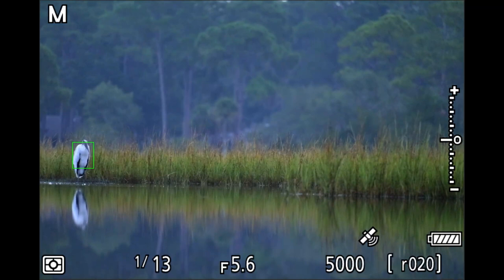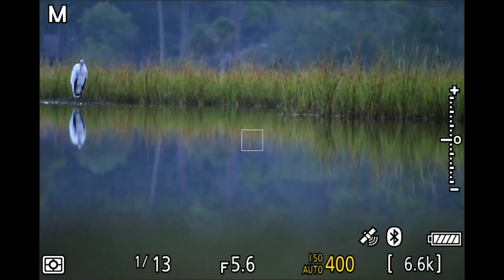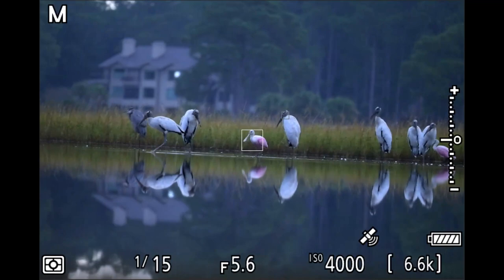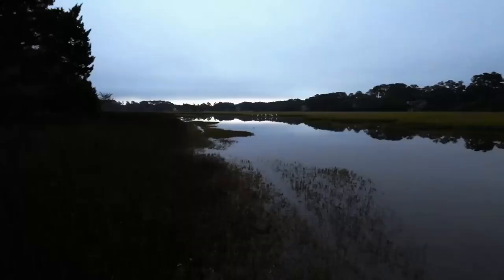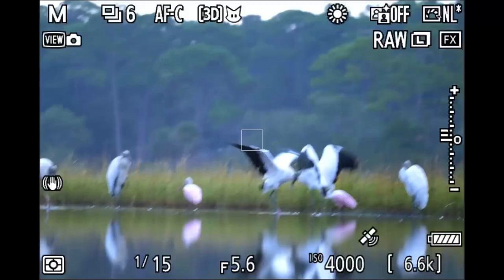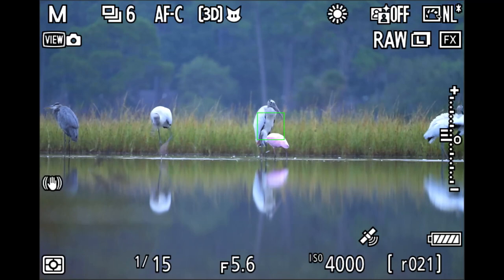You can see the spoonbills, and the shutter speed and ISO are set for really dark — I was shooting at 1/13th of a second. This was mostly just to get a couple of test shots, but in the culling process I did get some sharp usable images. I was also on auto ISO from the previous shoot, so I switched over to full manual because I wanted full control over the settings. In lighting like this, the conditions aren't changing.